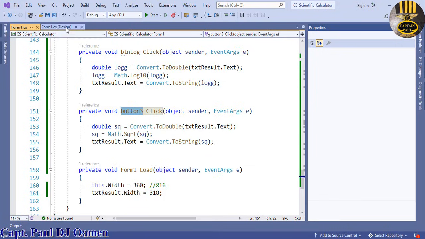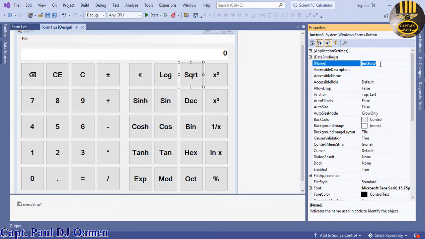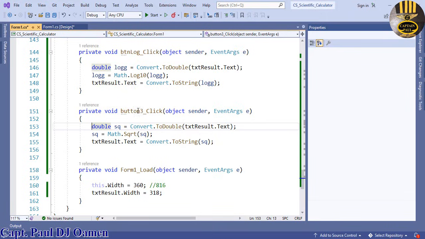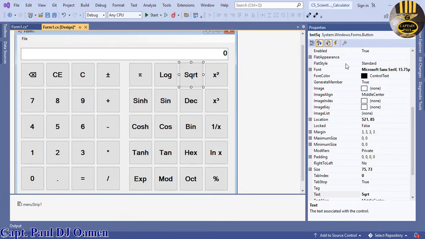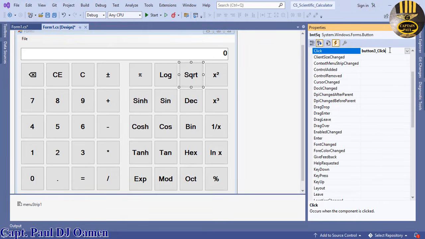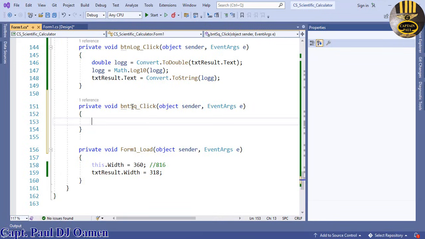Alright, I'm going to change this name. I don't like it. So I'll advise you guys to make sure you give all your components appropriate names. That is square. There we go. So double click on that, and I'm just going to copy this, cut it off, come in here. That is the event. I'm going to delete that. Now double click on it again.